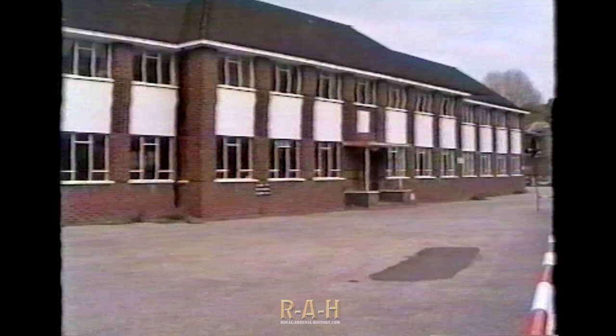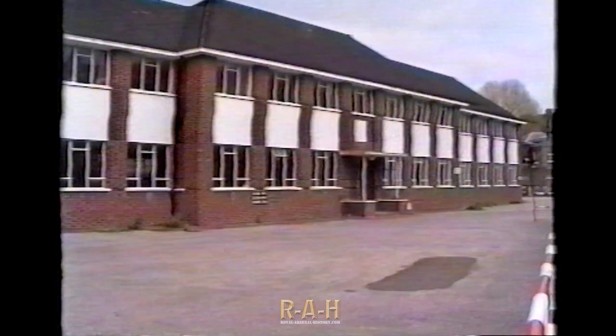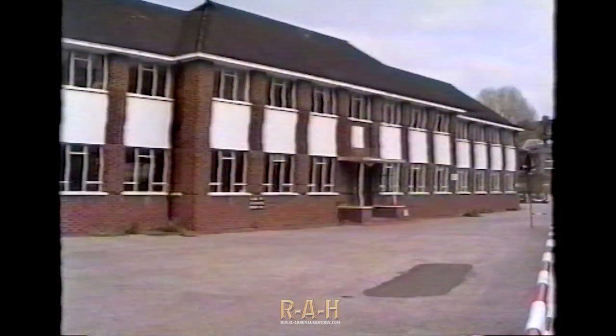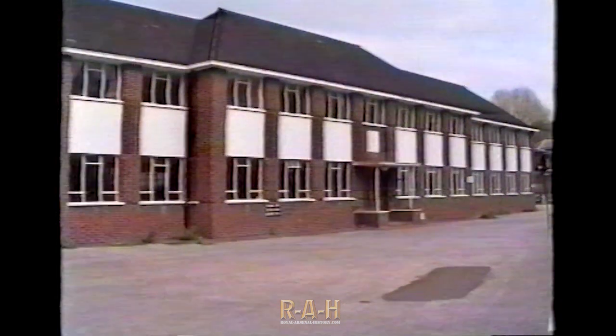Building 9, quite a modern building in comparison to a lot of the others, and it housed all the photographic equipment, which was very modern and very up to date. It also has a great deal of video equipment. Building 42 was the Ministry of Defence Police headquarters, where their offices were on the ground floor, and on the top floor they had bedrooms.